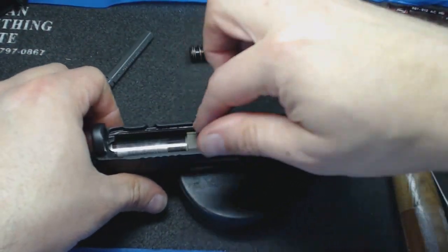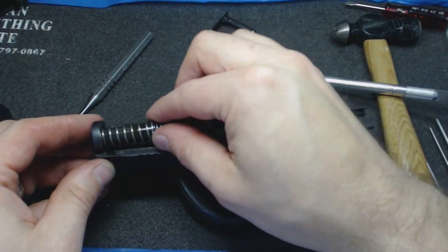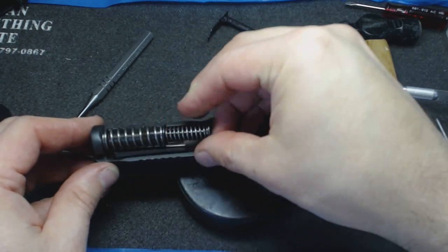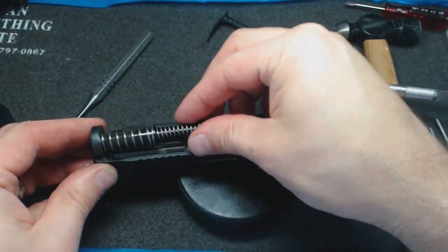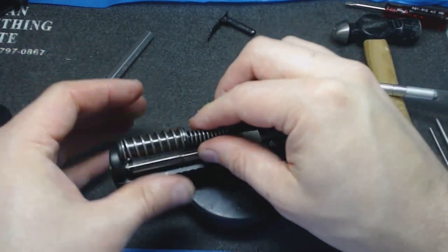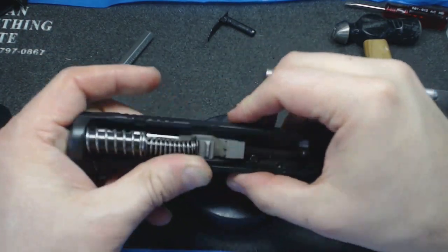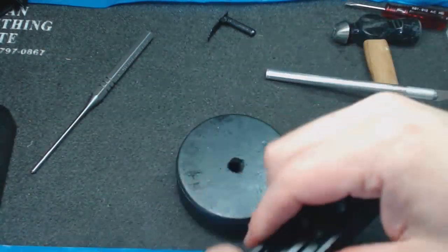That's the slide. The double recoil spring, make sure that when you're putting it in, you actually get it all the way in there. If you catch it on the edge of the slide and you try and compress it, it's not going to go in. So make sure it seats all the way in there. And once it's all the way in, then you can compress it that last little bit you need to get it into the groove on the barrel itself.